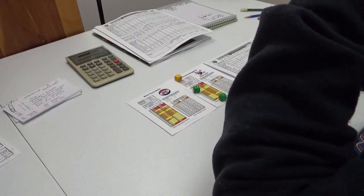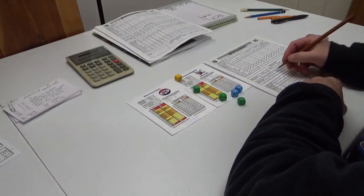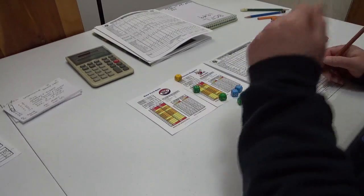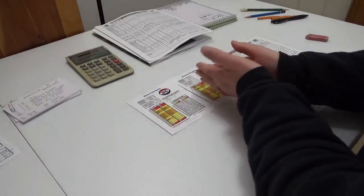Let's see here. So in that quarter, now would I keep doing a rolling score? Yeah, I think I will. That'll be 47. It's easier that way. So another rolling score. And again, no extra points there. So 47 in the first segment as the Nuggets now have taken off.